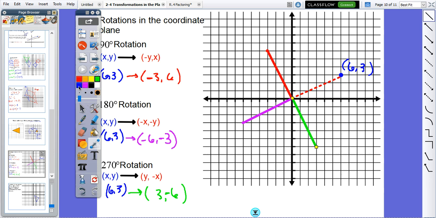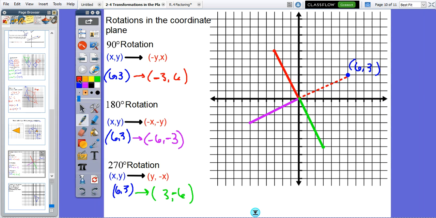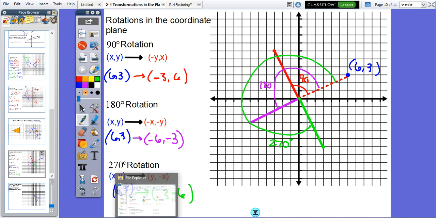When we look at this, we say, all right, the distance from here to here, that's what a 90 degree looks like. From here all the way to the purple one, that's 180 degrees. And then from our original image, our pre-image, all the way to our final image over here, that's 270 degrees. So you'll be using these a lot. Make sure you write them down because you're going to be referring back to them probably multiple times.